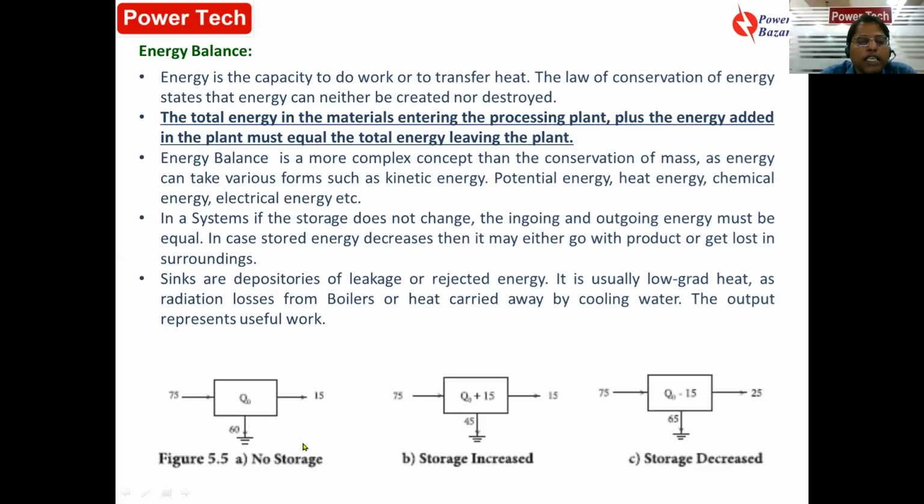So basically these are all sinks, which denote the leakage or rejected energy. Then the product is basically the useful work in which the energy goes. And if the storage does not change, the incoming and outgoing must be equal. But if there is a storage either increase or decrease, in that case, the outgoing and incoming will not be equal.